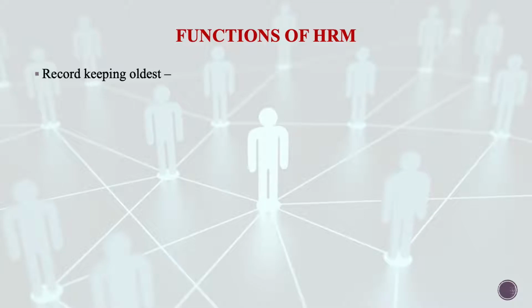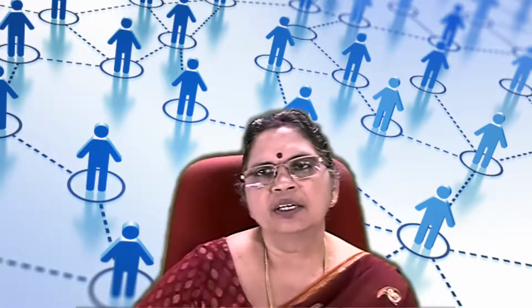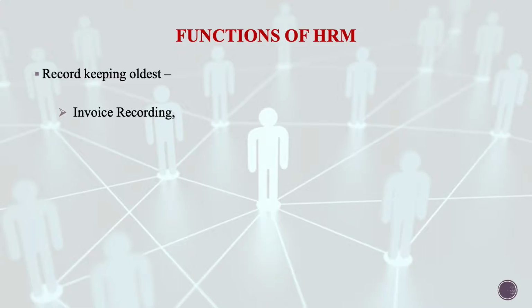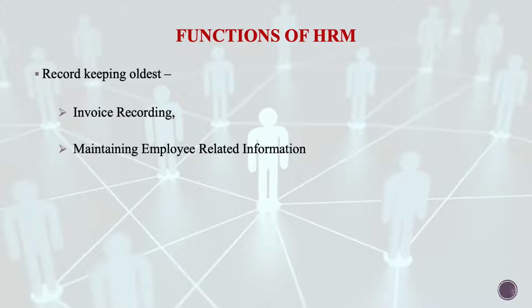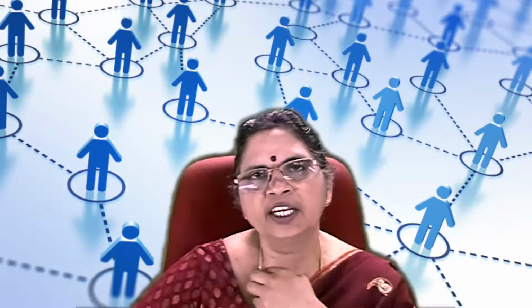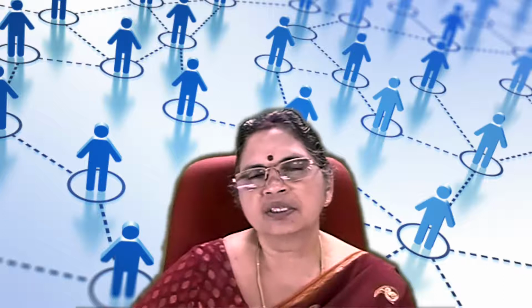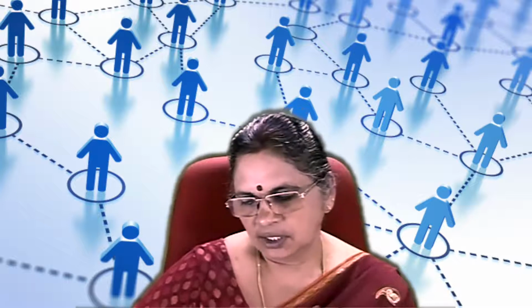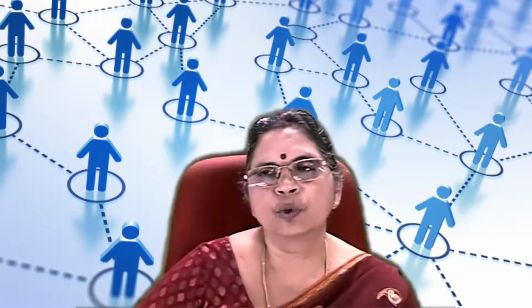Even today, there is a need and a necessity to maintain an employee database. Only thing is, the record books have been replaced by computers. So record keeping, maintaining of employee related information in the form of service books, e-books, appraisals, etc., any document, any information pertaining to the employees has to be registered, has to be documented in the organization, and that is the first function. That is the first thing that HR focuses upon.